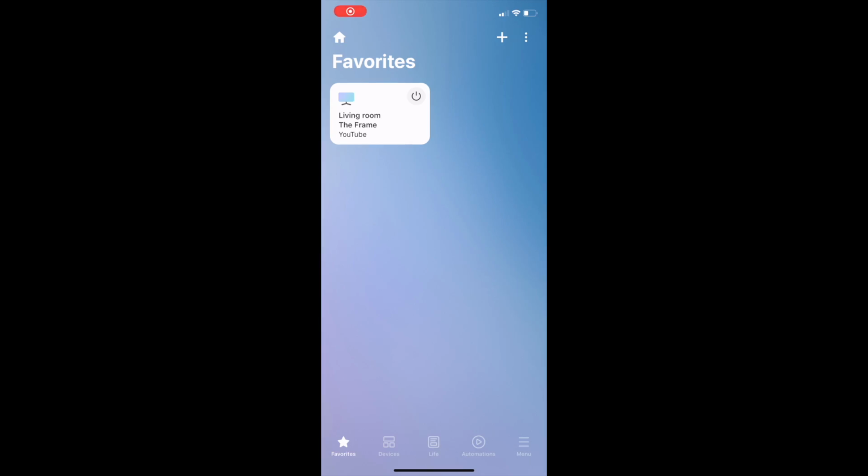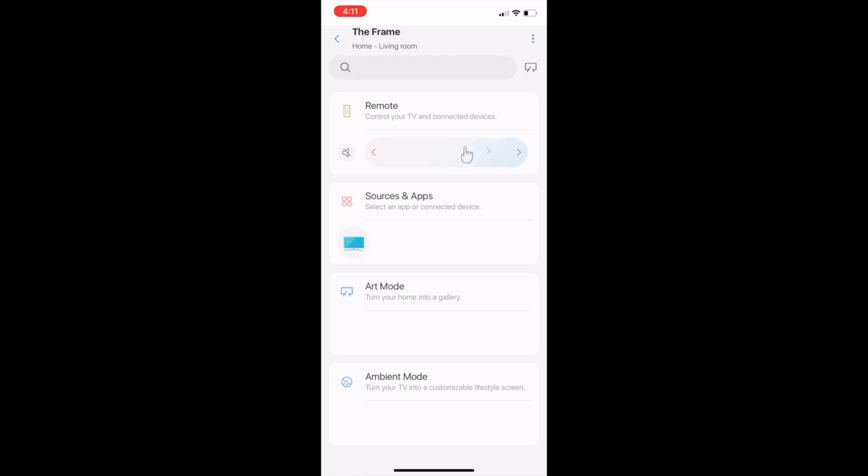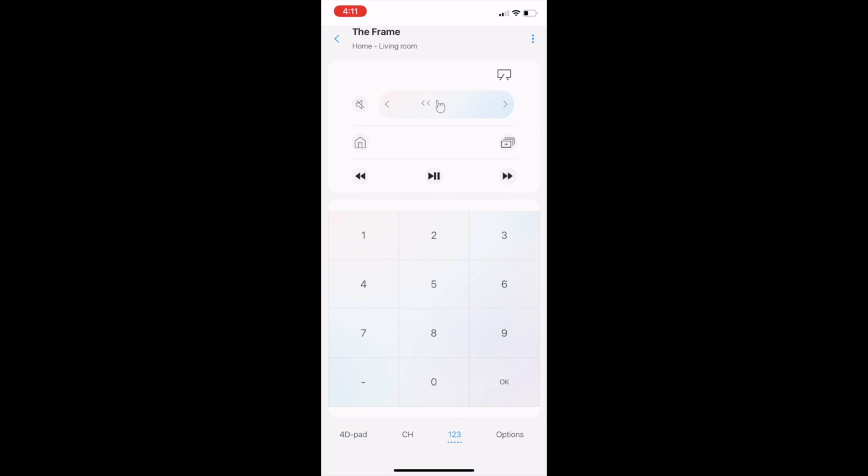Your smartphone can also be the remote for your TV. Download the Samsung SmartThings app and pair it up for handy control over the set.